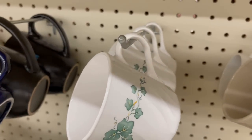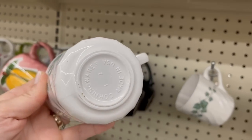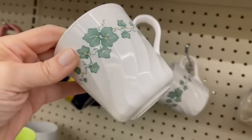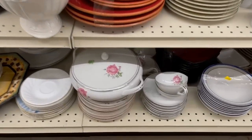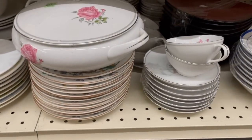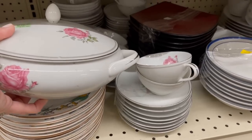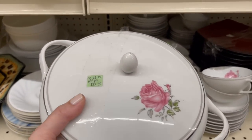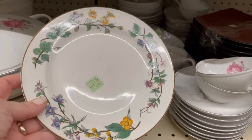These are familiar to me. I think that's Corningware. And the ivy is very much 1990s. You may remember the Waverly patterns and wallpaper and clothing. You had a lot of ivy design. Not to be confused with Franciscan ivy of the 60s and 50s. This also looks to be from the mid-century era, maybe the early 1960s, with that pink and platinum. These plates would be interesting for a little dessert.